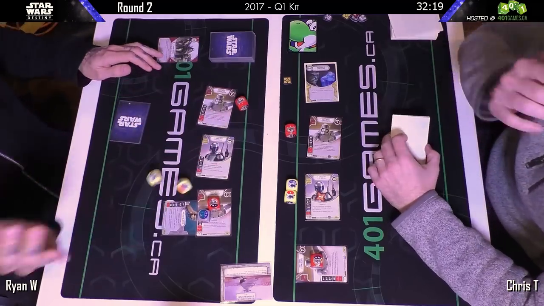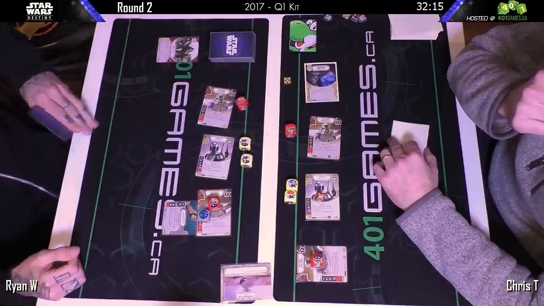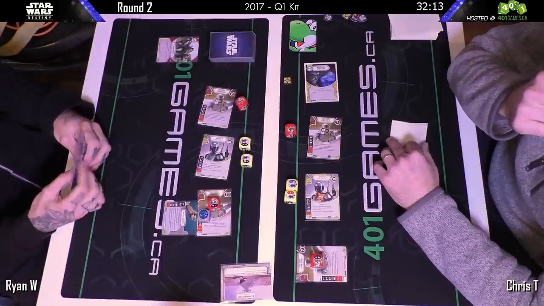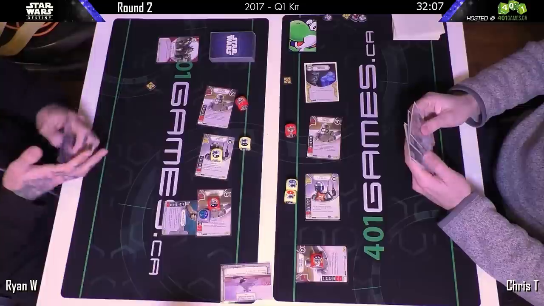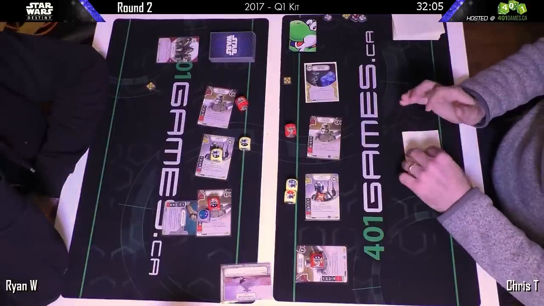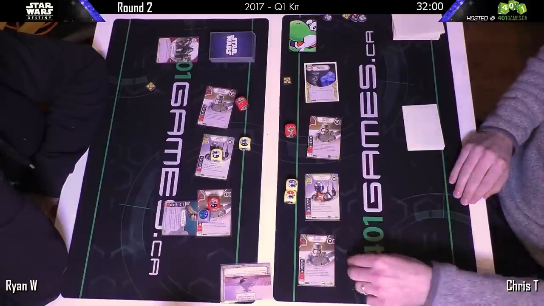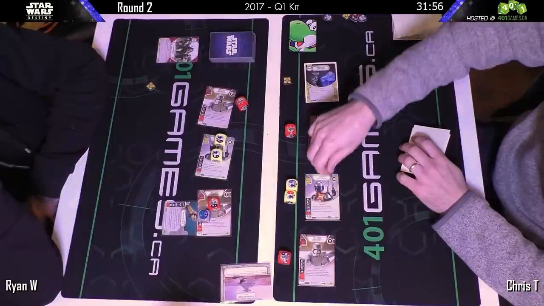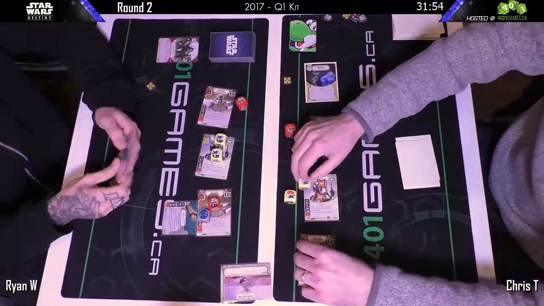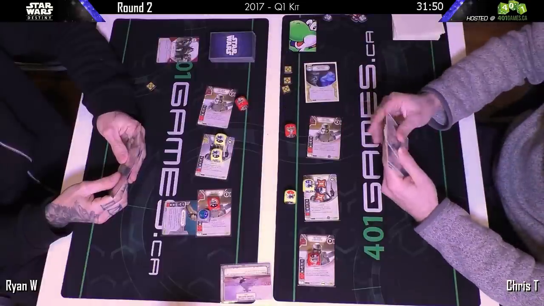So now Ryan decides to activate Django in response to Chris's Stormtrooper roll. Looks like one melee and one resource here. Takes the money. Back to Chris now. Rolls out his other trooper. Gets a resource. Okay. So Django has already taken a total of 4 damage here. He had 2 shields on him earlier.